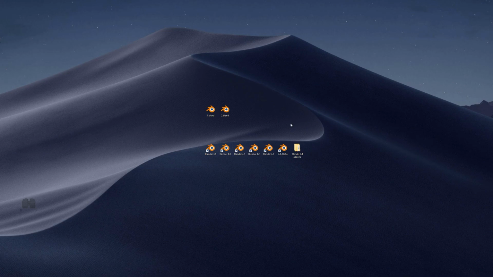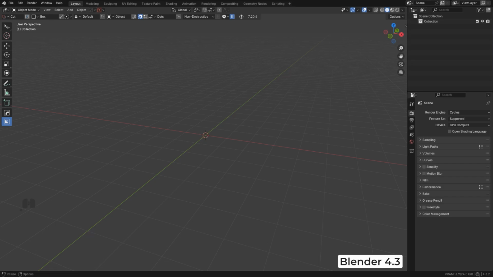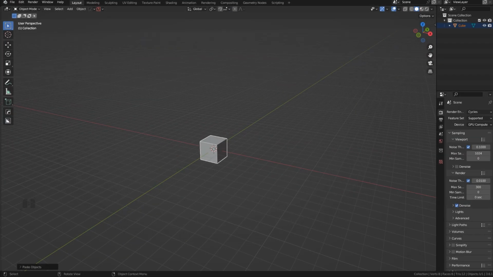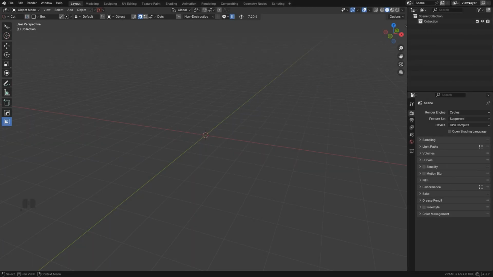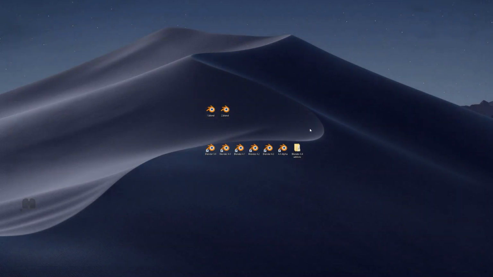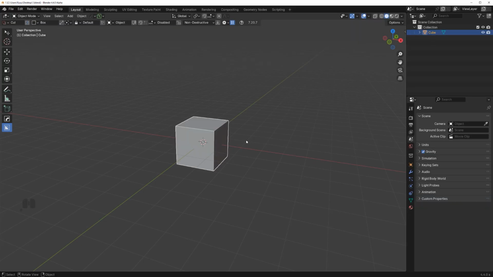Another thing I can tell you is that you can not only run multiple versions of Blender, you can open them at the same time, right? So I can open Blender 4.3 obviously, and I can also open 3.6, etc., etc. I can open all these versions at the same time, no problem, as long as your computer can handle it. But in addition, you can open multiple windows of the same version of Blender. So watch, if I'm going to drag and drop this blend file into 4.4, it's going to open one blend file, right, with one cube.